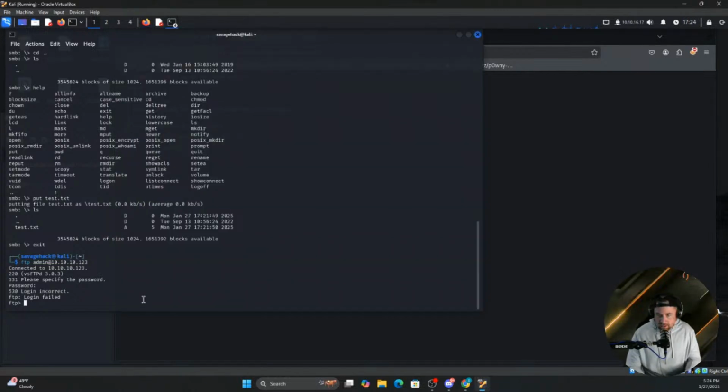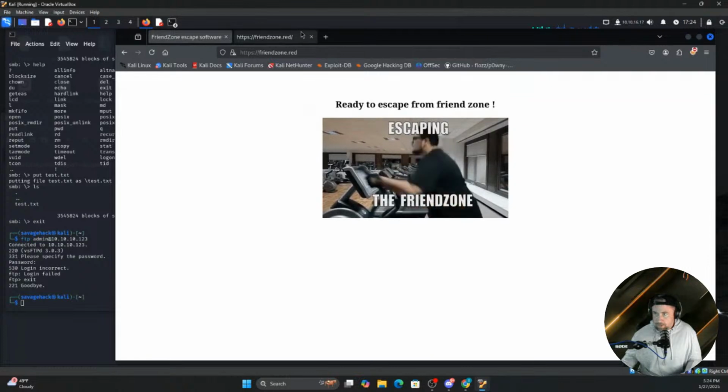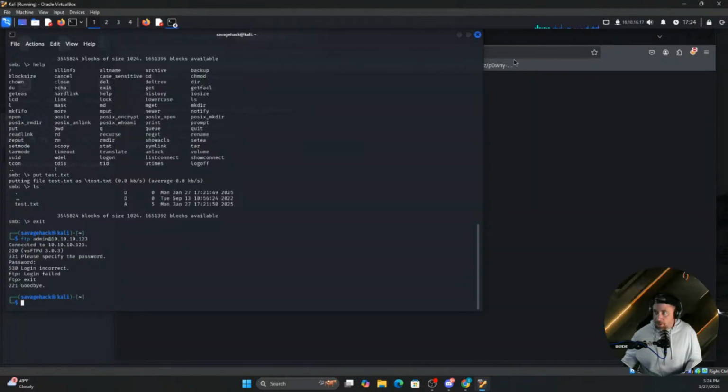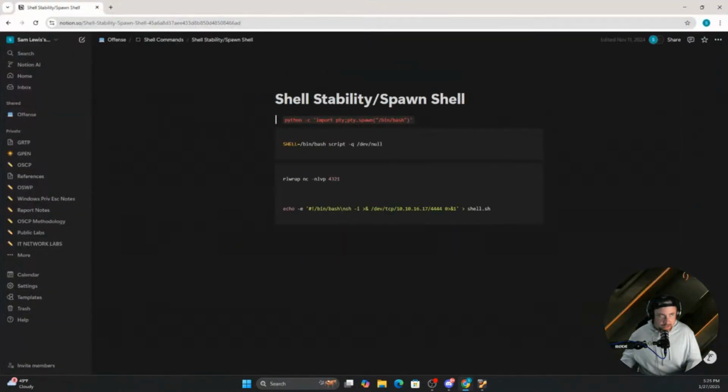But all right, let's see that port 53. So I am going to use a tool called Dig. It's been a while since I've used this. I need to pull up notes because I am not entirely sure how to enumerate from here. So this is where I keep all of my notes. It's a website called notion.so.